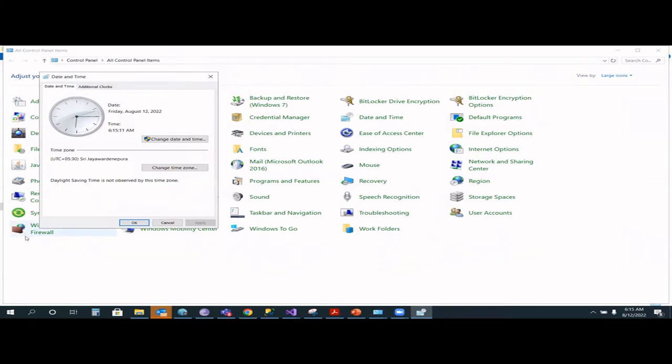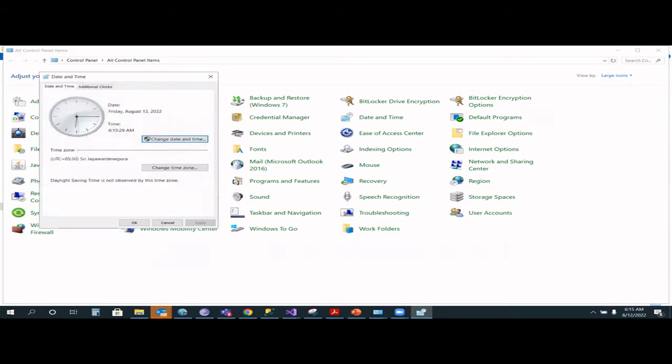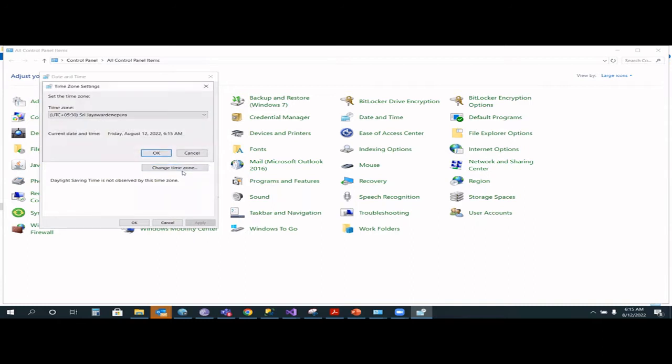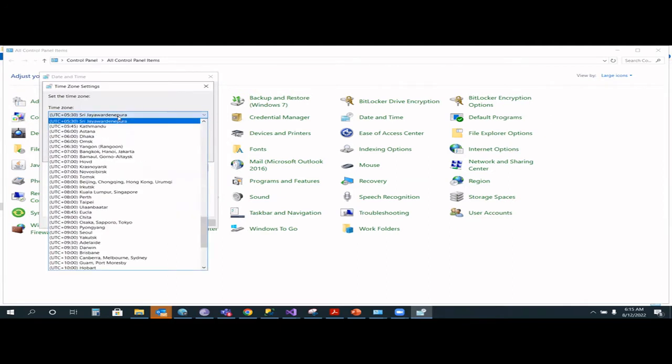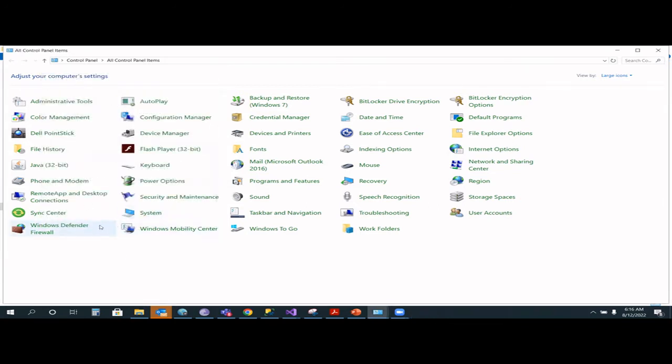If you select this, you can go down, there we have something called Windows system. And from that, you can see the control panel, or you can just type control panel here itself also. So you go to the control panel, and then you select, in step 2, they're asking you to select date and time. And then they're asking you to basically change date and time from here, and from the calendar, you can change the date. Now my date is actually correct. So I'm not going to change it. And time you can change, or you can manually give it or you can use these arrows as well. And then you have to click OK. Then you can change the time zone also.